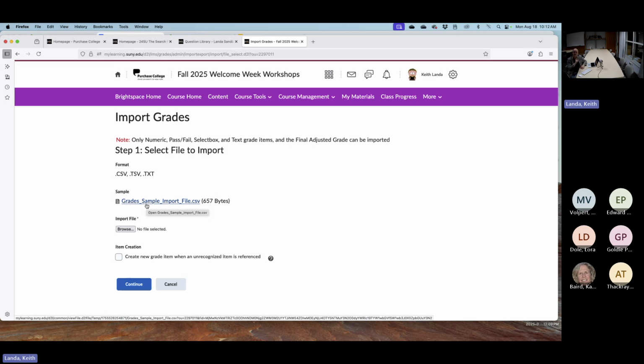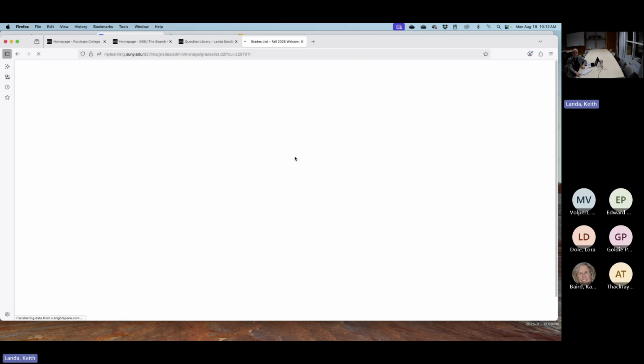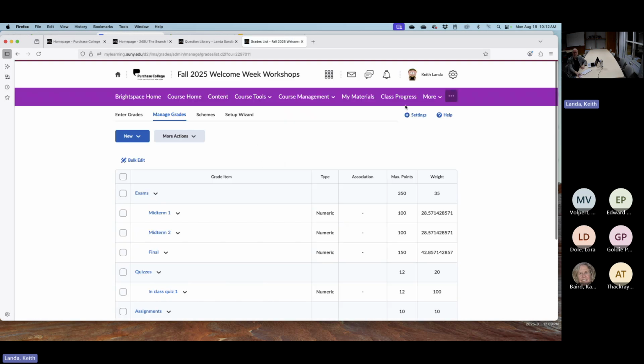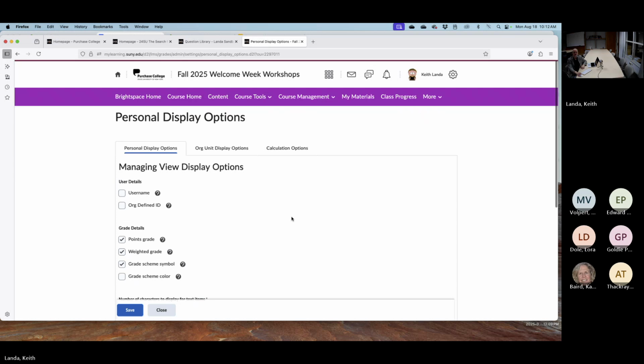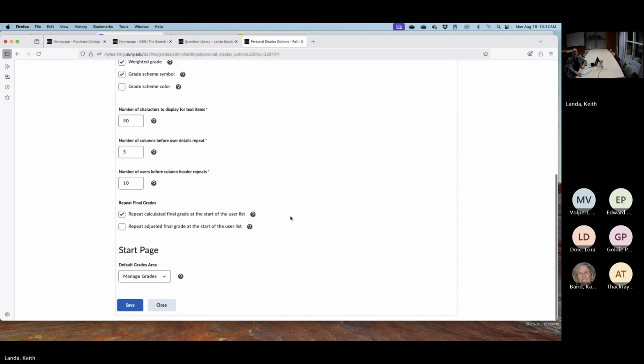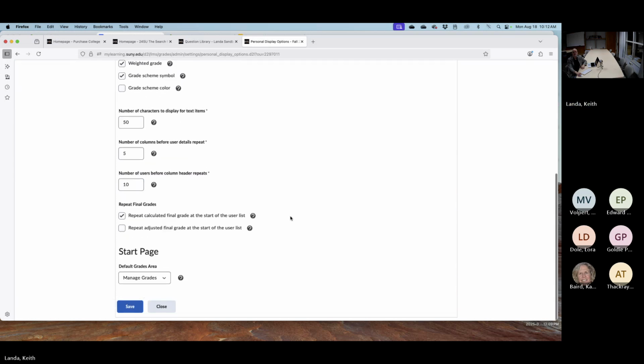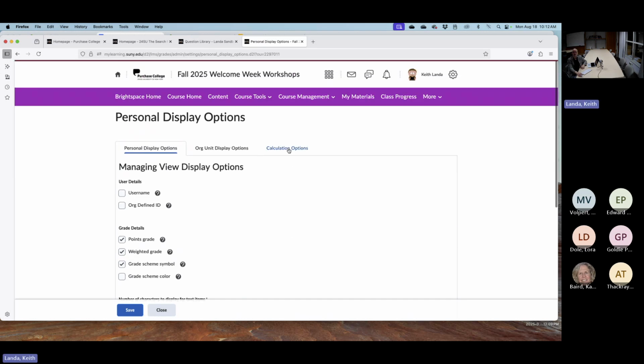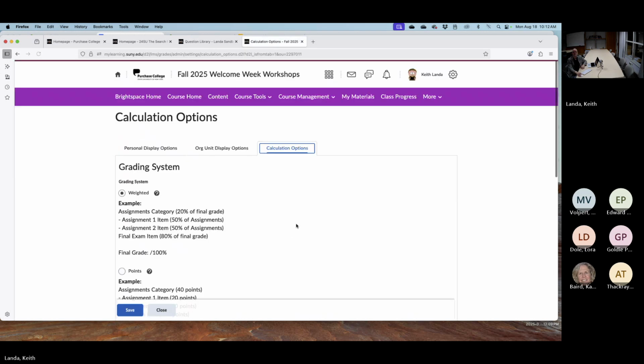There is one key thing I do need to mention before I stop sharing and we see if there are any questions. I'm going to go back into grades here. And again, I'm going to go to settings and go to calculation options.